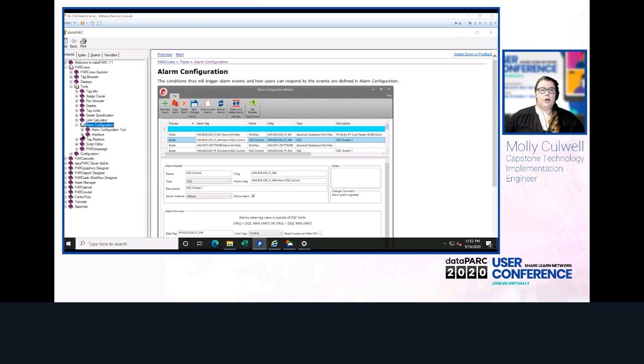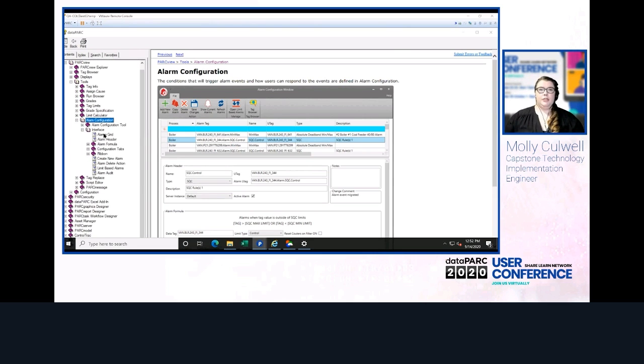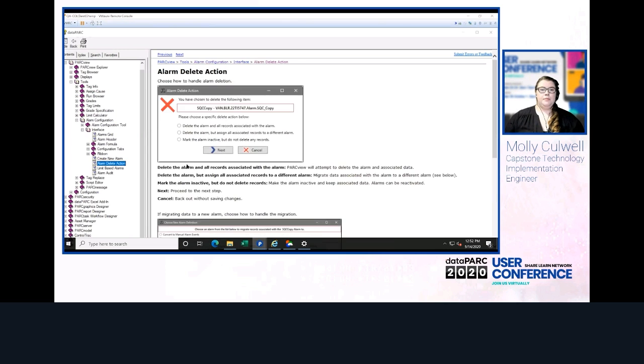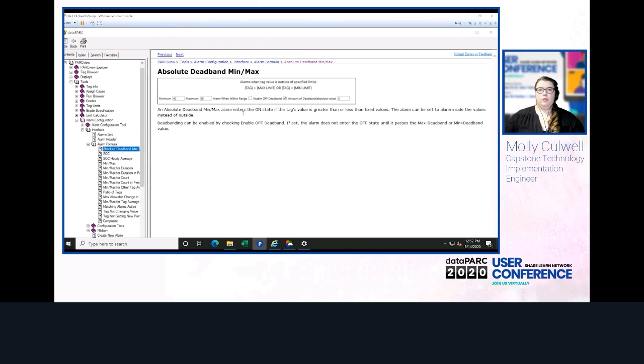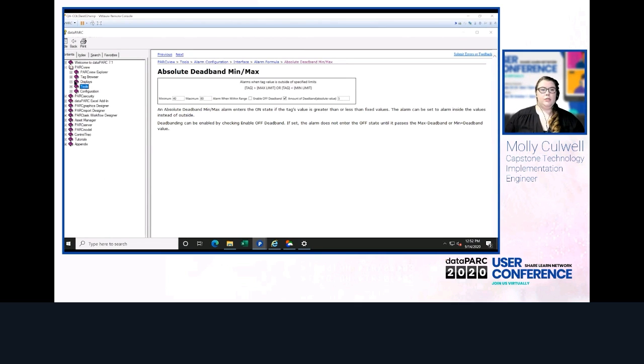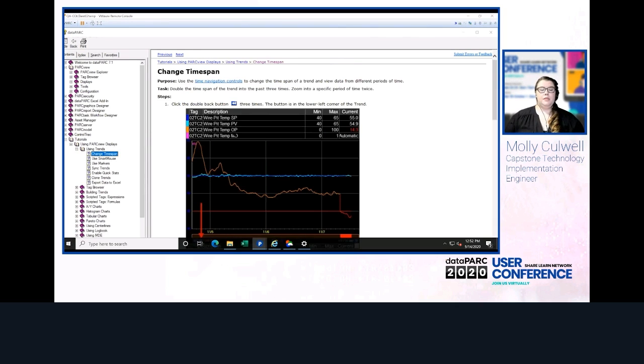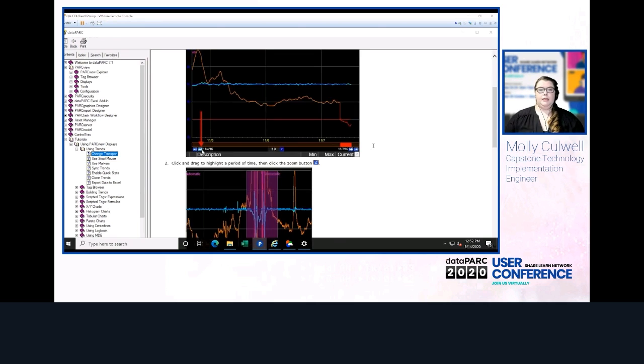So I think the help files are awesome for getting a dictionary definition of what something does. So if you're trying to configure an alarm, you don't know what formula to use, it will spell out exactly what the formula does, what the setting does. Great for a dictionary definition. And we also have tutorials. So if someone's new to ParkView or you can't quite remember how to do something, it's a step-by-step guide to show you how to navigate or change the time span in ParkView.